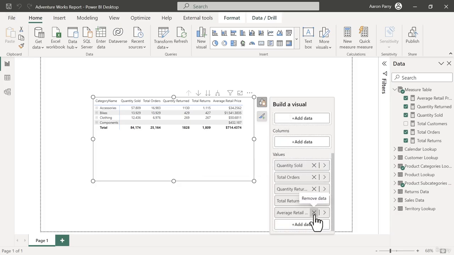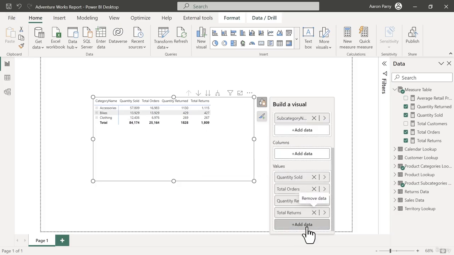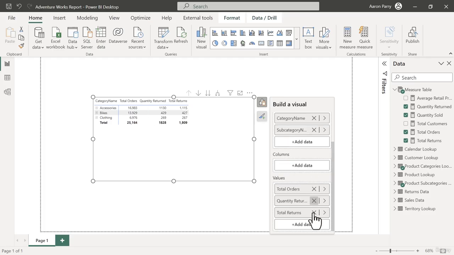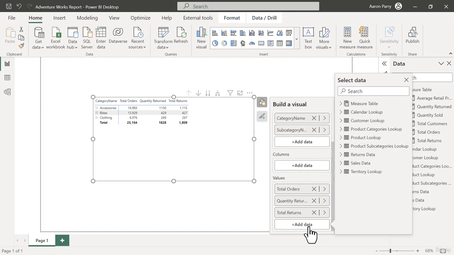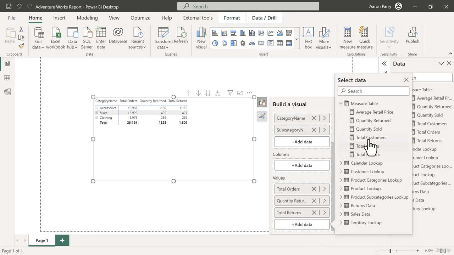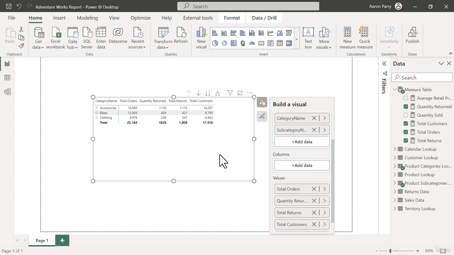All right, let me remove a couple of these things: retail price, quantity sold, right? And we'll add in total customers. Perfect, right? Now we're seeing the number of customers that purchased an individual item from one of these categories.